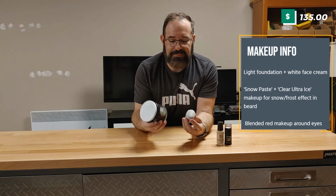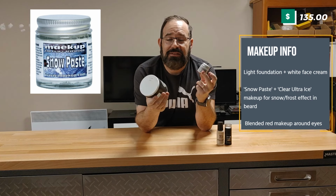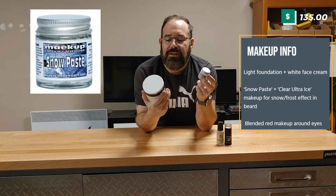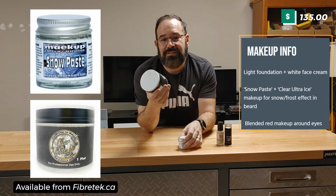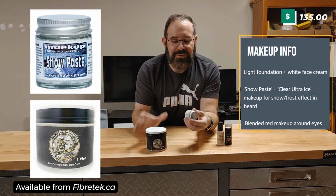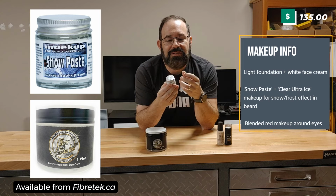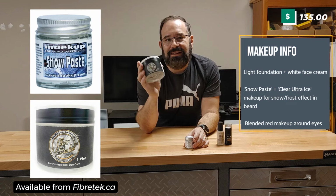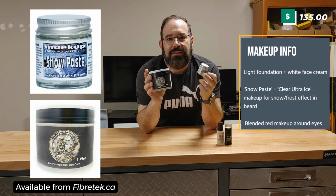And then what really sells it are these two products. You have the snow paste, which simulates snow in clothing, beard, whatever you want to put it on. And then we have the clear ultra ice gel, which can go on over top of that, which makes it look like an icy gel. So once you apply this, brush it in, rub it into your beard, wherever you want frost, heavy frost and snow, under the nose, under the mouth, and then you can apply some of this gel on top of it. Not only does it look like ice, but it keeps this nice and moist so it doesn't dry up and flake off throughout the day. So these two combined give you that icy beard look.